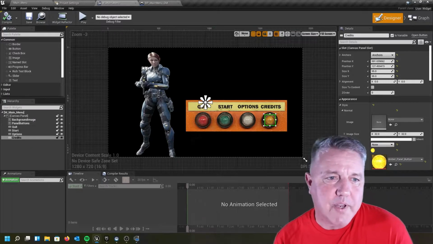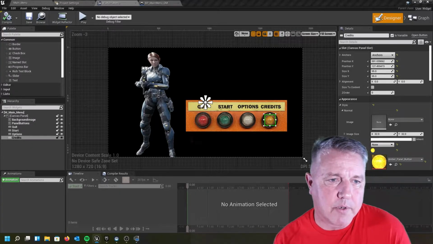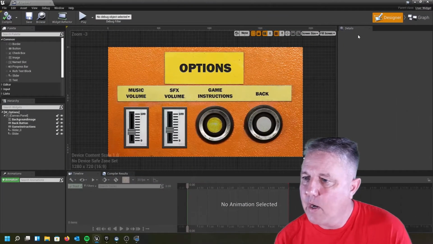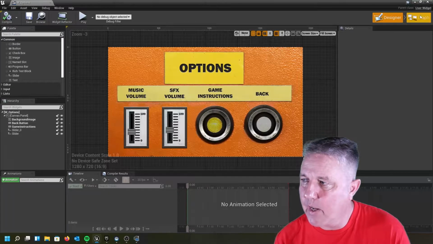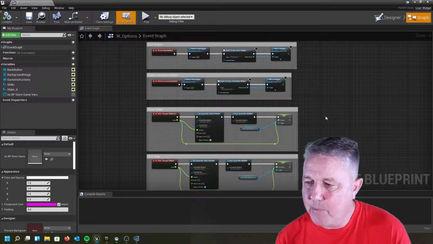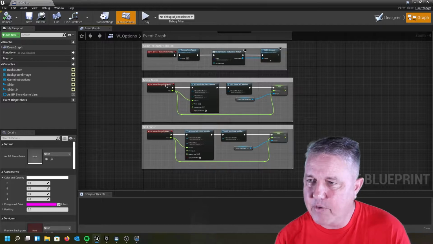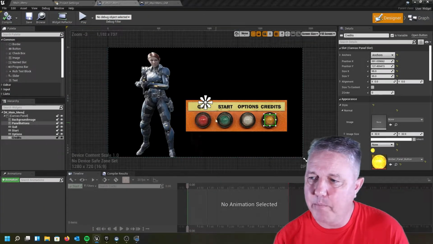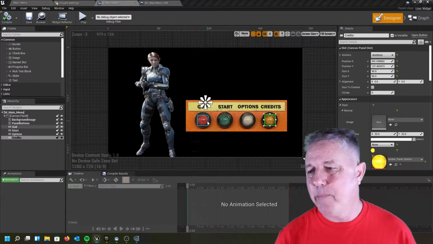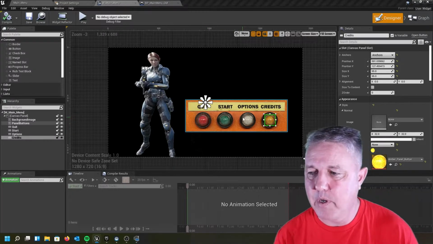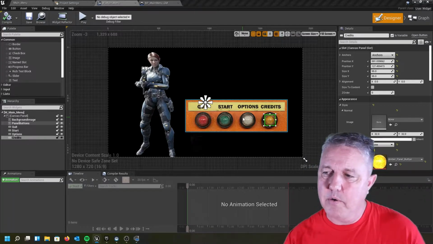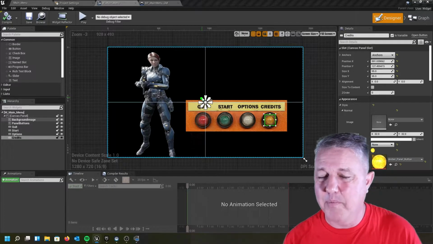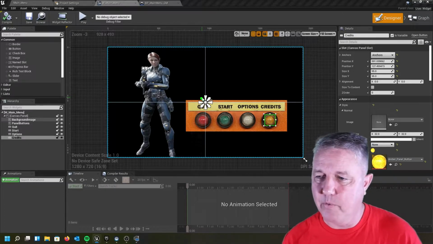If we take a look at the game that I've been working on getting all of this put together with, you can see this is what the options is going to look like, but it gets a little more complicated because we're also going to have a music slider and an SFX slider to control the volume. So we'll come back to the options button after we get the start button working first, okay? That may not be in this video. This will probably be another video after this to get this going. So maybe a total of 3 videos for this series. I'm trying to keep it to 3. Hopefully we don't spill over to a 4th video.